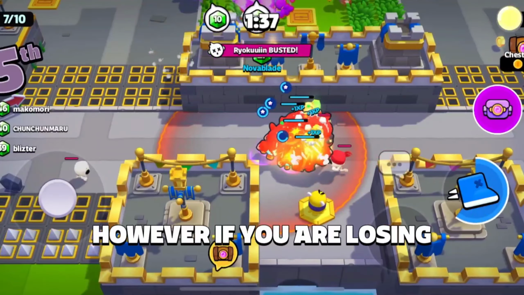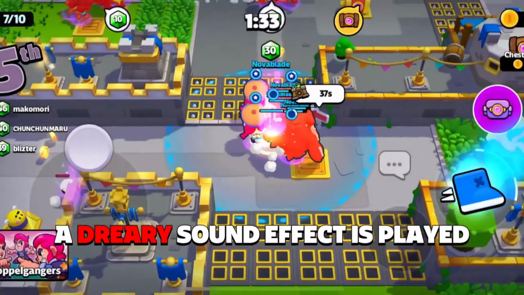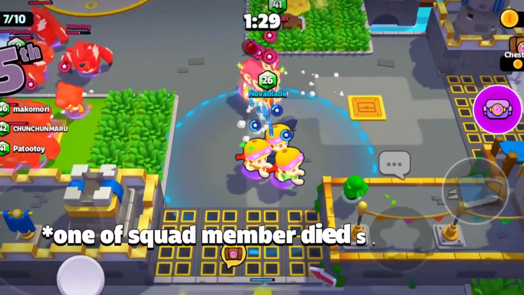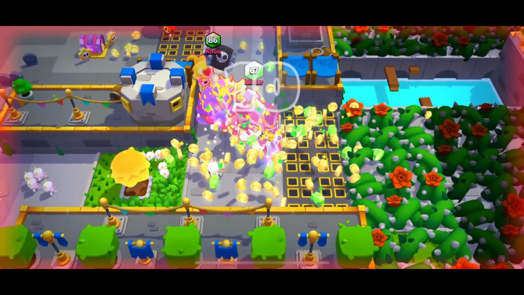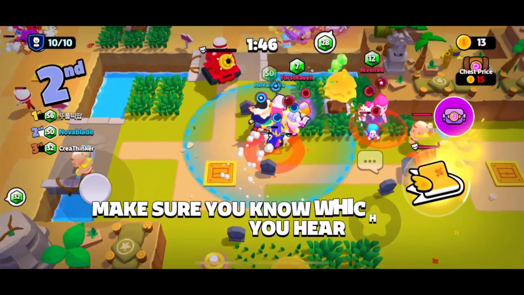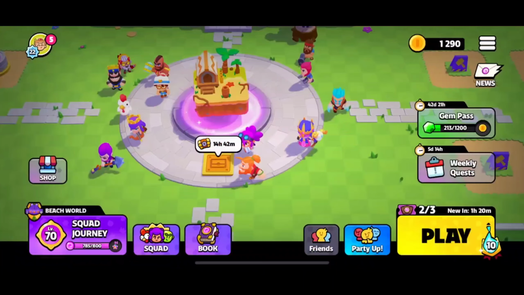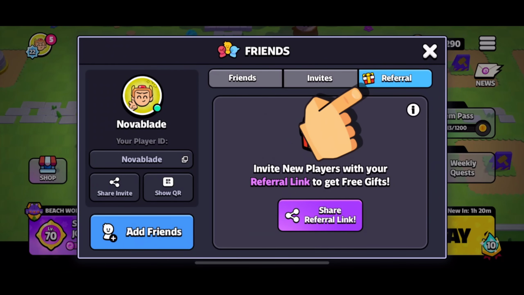However, if you are losing, and at least one of your characters has died, a dreary sound effect is played. Make sure you know which sound effect you hear so that you can decide whether to retreat and attack or continue.